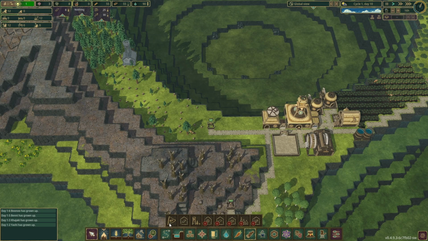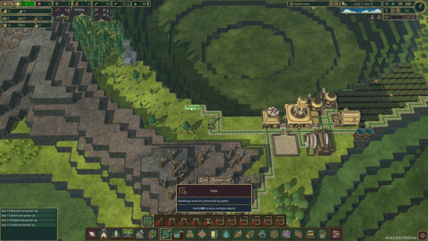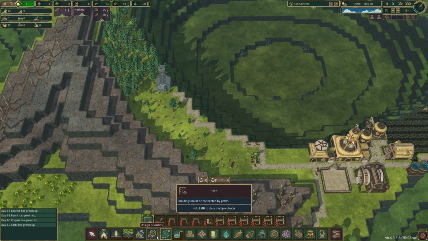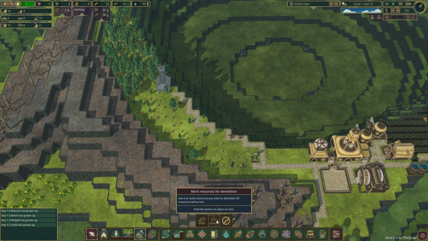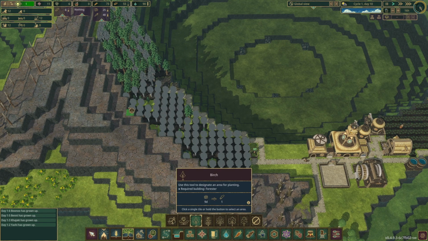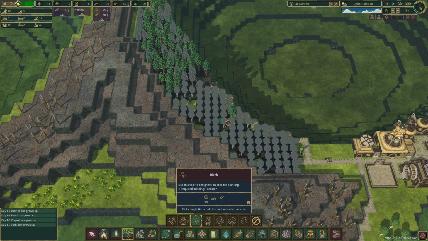It still reaches into our city, but not quite as bad. And then we're just gonna have to build a pathing up to him, just kind of keep close to the edge. Definitely gonna have to set up some materials for demolition. These trees, they are in our way and they need to go. And that needs like max priority because we need to build our pathing.